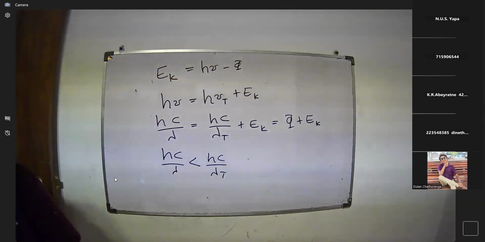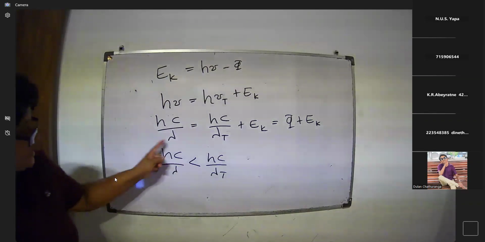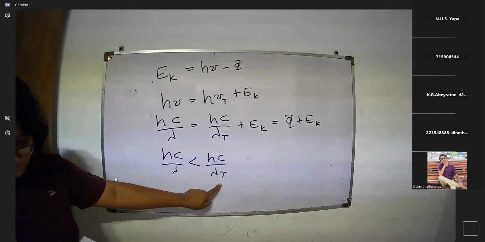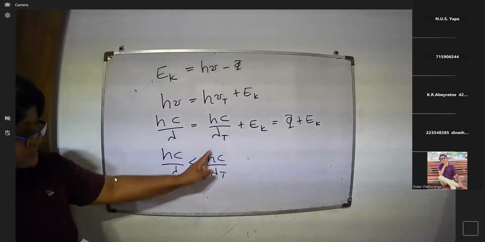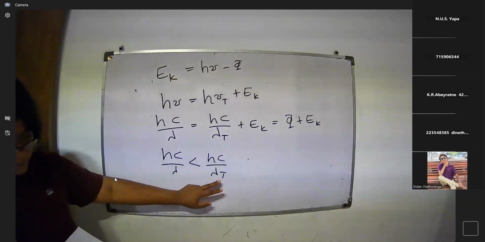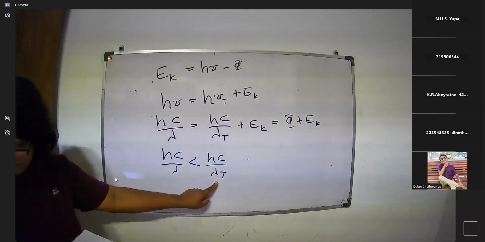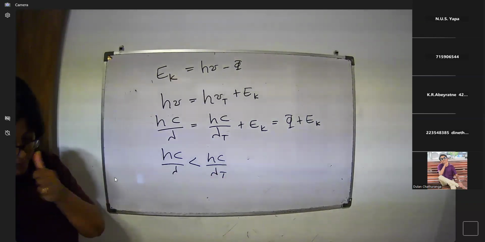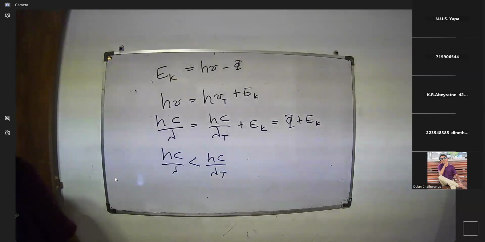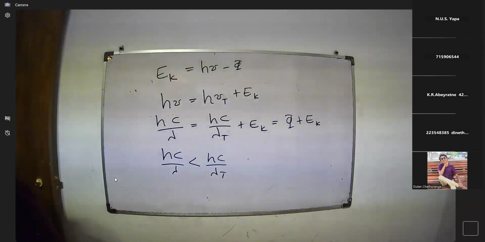is less than hc over lambda t, the electrons would not have enough energy to escape the surface, because we need this equation. Lambda t is the threshold value, the greater value. So this part is the limiting value, and this part is higher than this one because this is the smallest value, right? Then we can see electrons would not have enough energy to escape the surface since the energy is below the work function. So the prediction and experimental results agree.